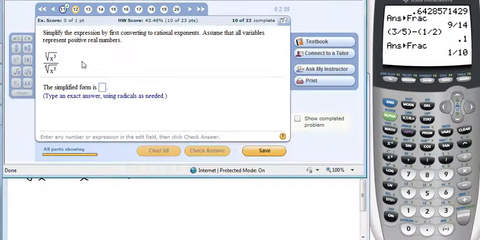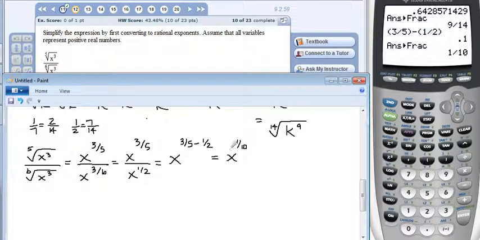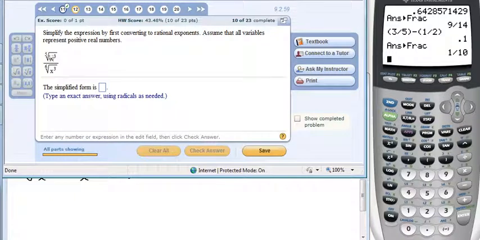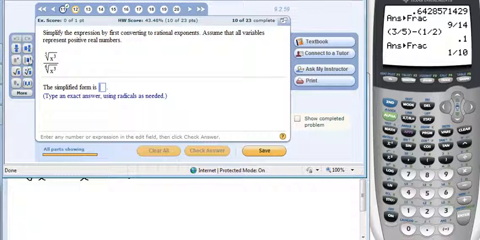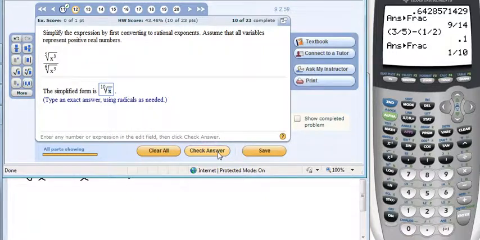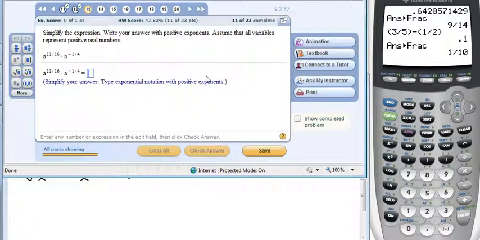Let's just make sure it wants it. Does it want it? Yep, radical. All right, so now we go back to the radical form of the 10th root of x. There really is a 1 there, but we don't need that. Okay? So if I was to put a number in here and do all this, or if I just did this, it'd come out to be the same answer. So we have the 10th root of x. Good job.